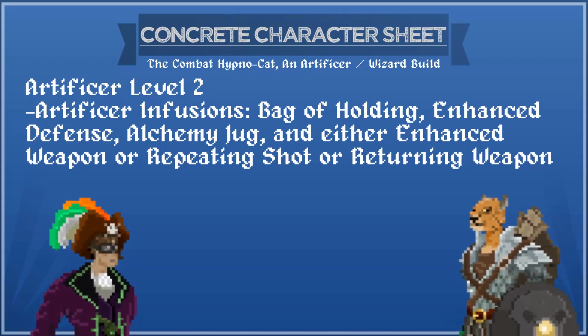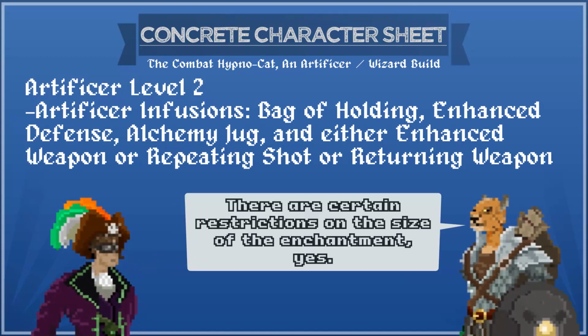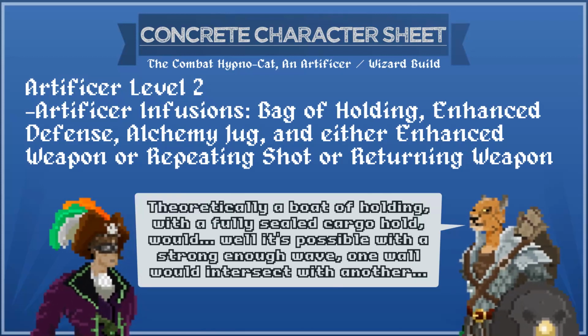The beauty of this build is that we will be using our action for spells and control that don't require us to have a fancy weapon, so by all means share your magic weapon with your party. I suggest Bag of Holding, Enhanced Defense, Enhanced Weapon or Repeating Shot or Returning Weapon, whichever your party prefers, and Alchemy Jug. I love Alchemy Jug, even if you don't use it that often. 8 gallons of water per day, or slick the floor with mayonnaise to help your barbarian friend push a statue, help your rogue get poison, share beer for the ship's crew, etc. Lots of roleplay potential, but enough water and calories, okay, living off of mayonnaise, ew, but still, to avoid starvation.